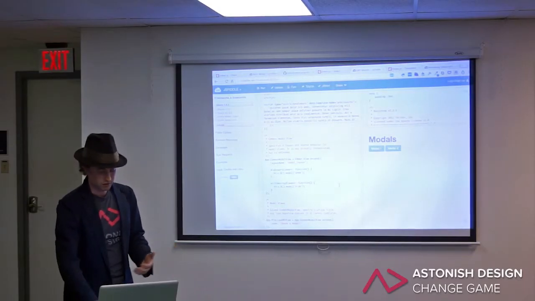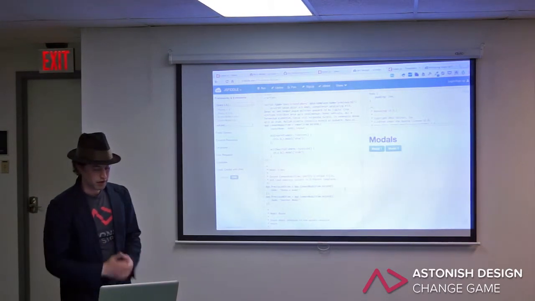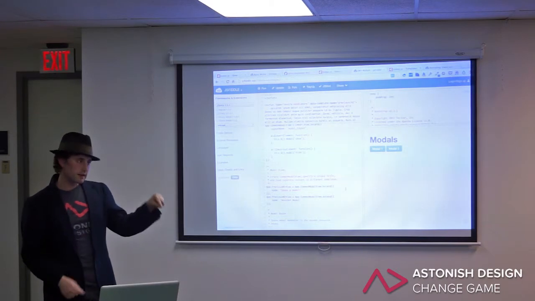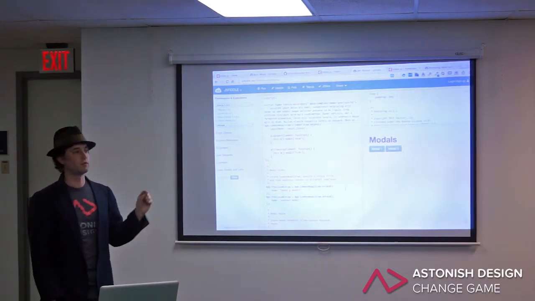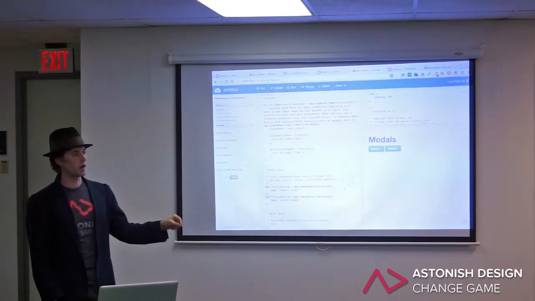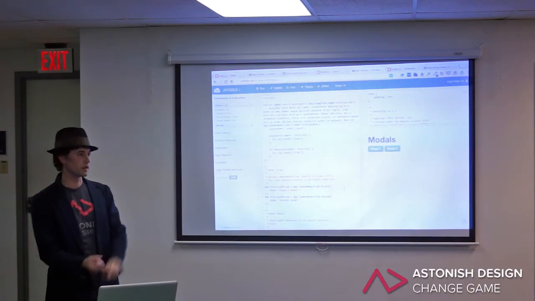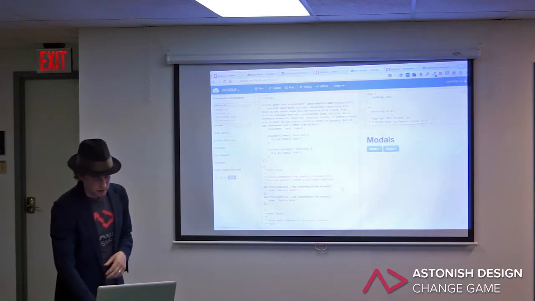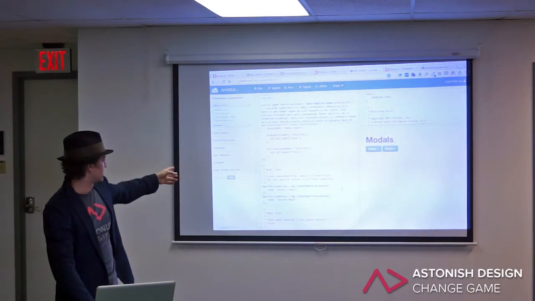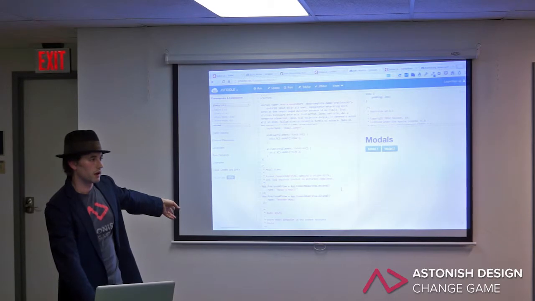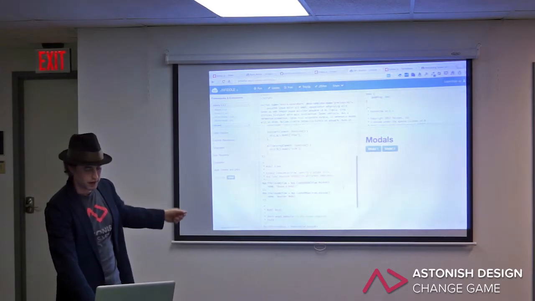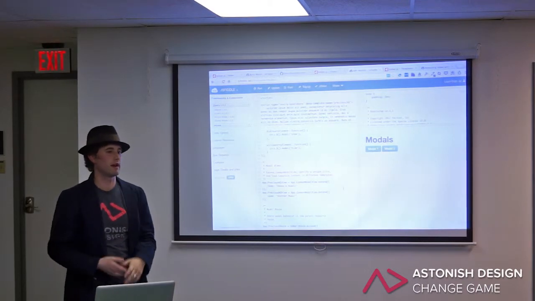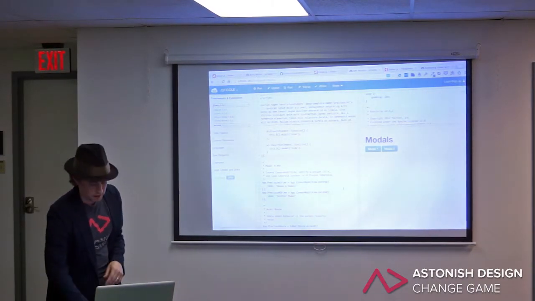I need to make those too, which I do right here. So I have a precious M1 view and a precious M2 view. Notice how they extend the common modal view. So I'm going to reuse the behavior of the common view, which means they're going to use the layout and the insert event and the destroy event. And I have completely different name properties on each of these views. So they have a different name and they have a different template. They're going to use the same layout and the same behavior.